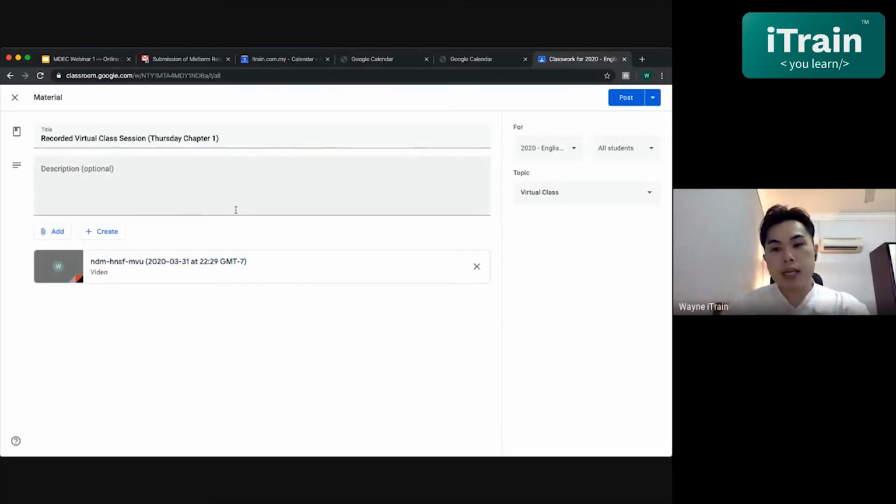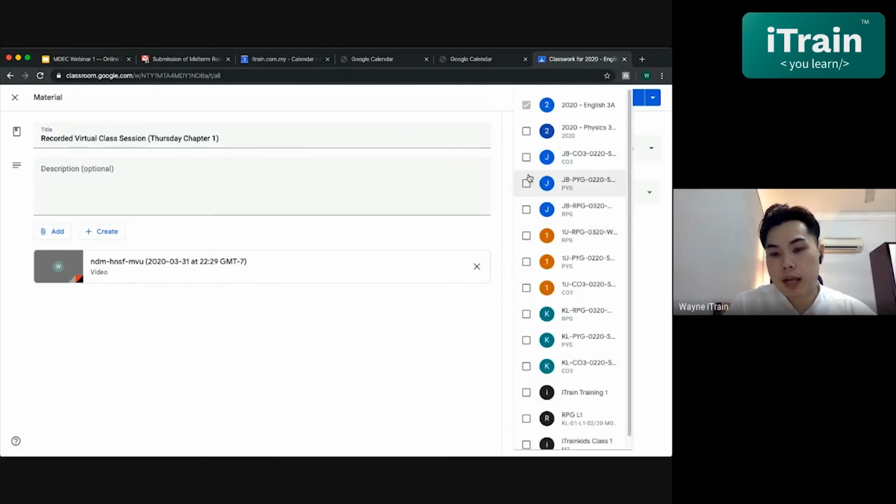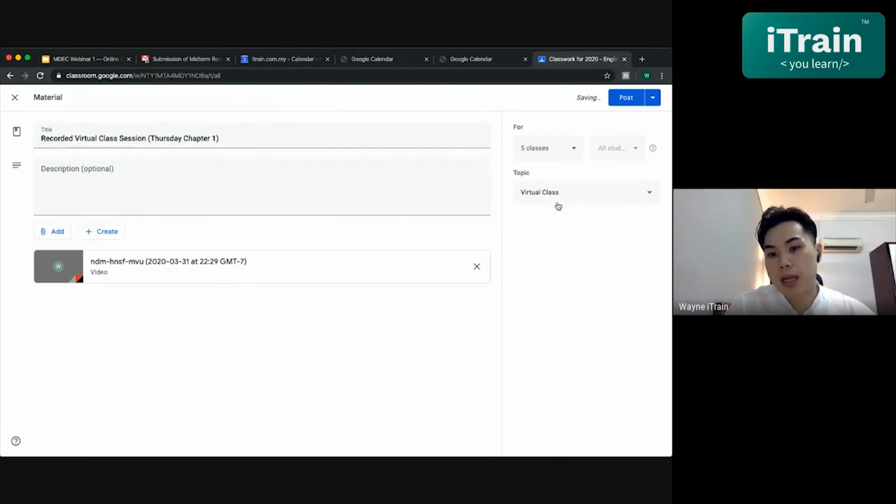Once I hit Reuse, I'll be able to reset the description, the title, and even edit the content, and I can select a different class that I want to assign to. So not just focusing on one class, I can assign to other classes as well. I can edit the topic and repost it again. Of course, you will have to do it one by one, post by post.